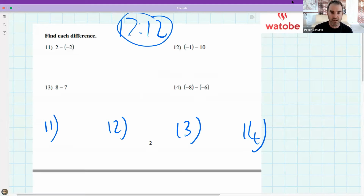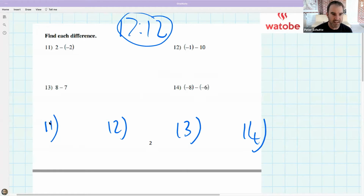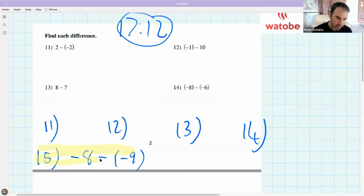If you need a challenge question, for those who are feeling like you're ready, I'm going to add a 15, which is going to be my made-up question. So I've made my own question for anybody who needs a little bit more, who needs another question. We'll call it number 15. So see if you can get that one. It's a little bit of a sneaky one. And just for those that didn't read the chat, I am back. So apologies for that.